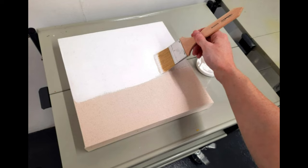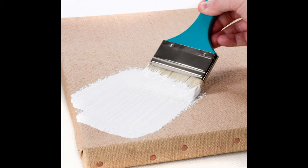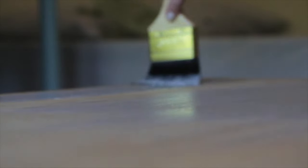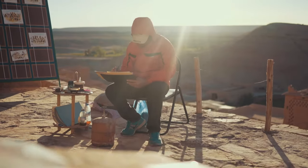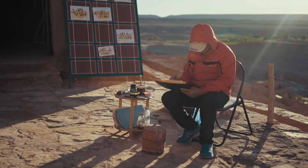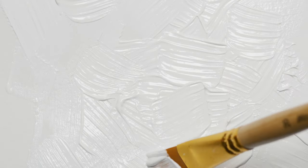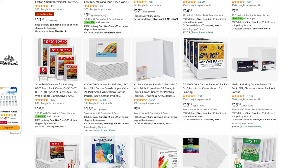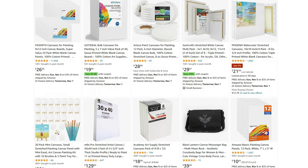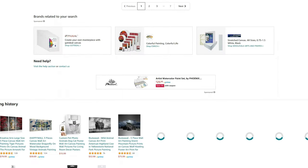Let's talk about priming the canvas. The raw canvas material first needs to have gesso added to it to seal and protect it — this is an important first step in the painting process. Making sure the surface is smooth is one reason to do this. Another reason is that oil paint can soak into the canvas and eventually break down the fibers, causing the painting to look worse or even start cracking. Priming creates a barrier between the paint and the canvas. Most store-bought canvases today already come with gesso, so you can skip the step, but some artists like to add a second or even third coat to get a smoother surface.